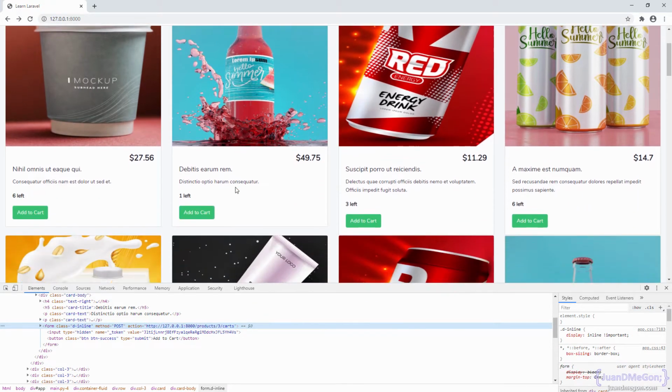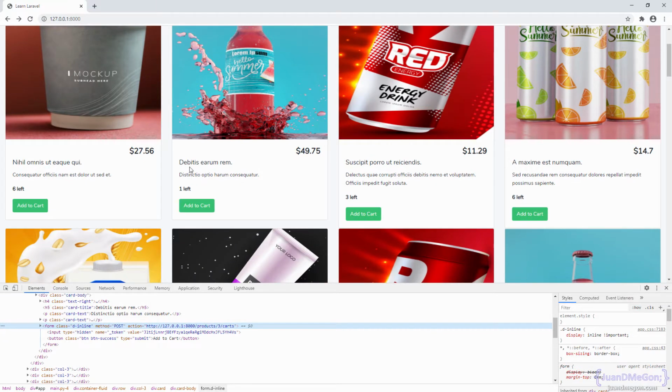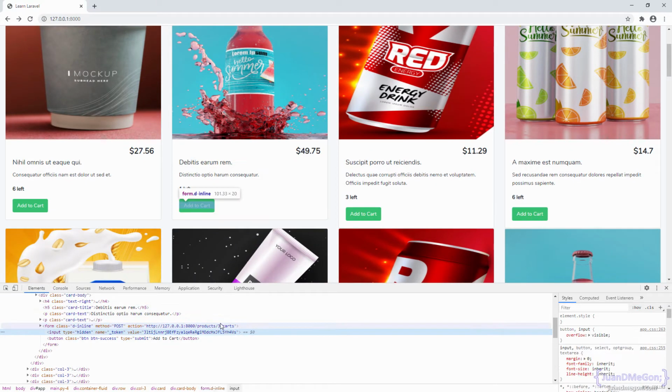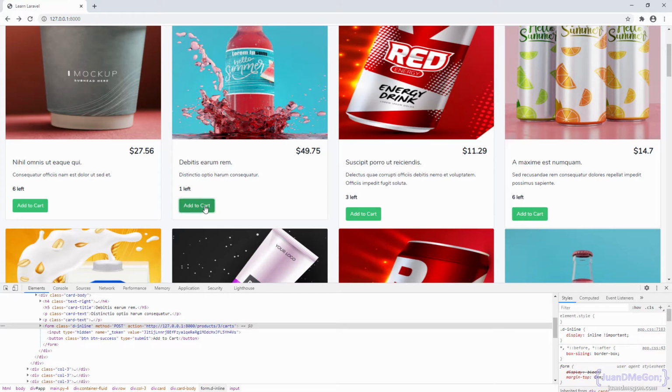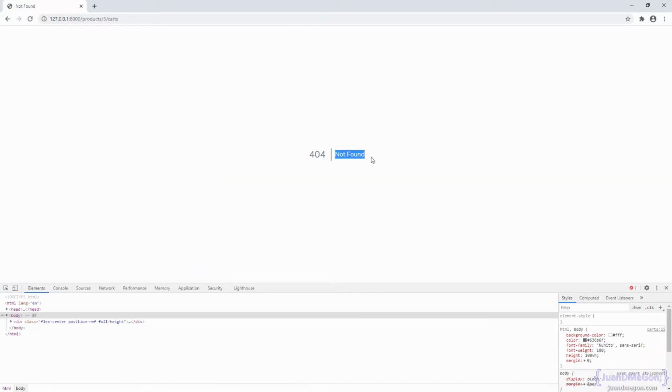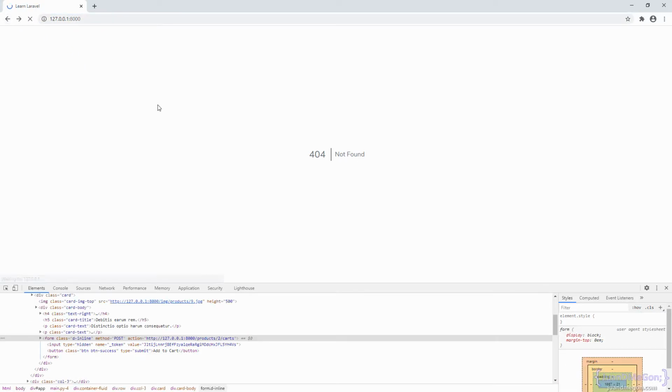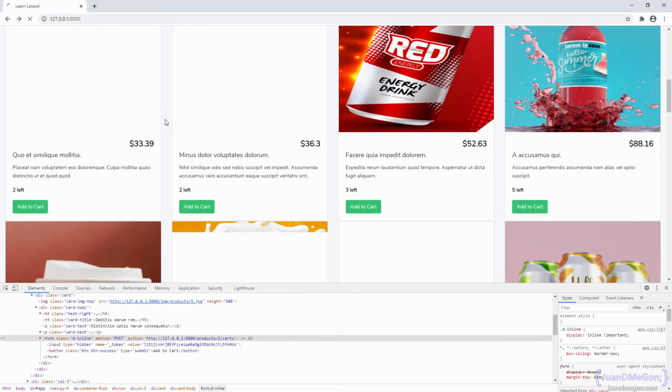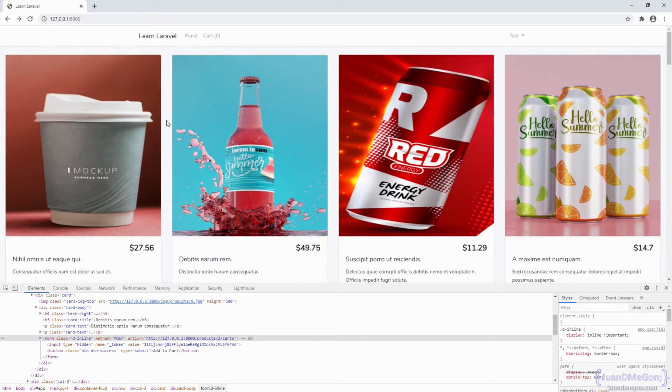If I'm hacking our application and trying to add the product with ID number 3 to the cart, we know that currently this is not going to work, because there does not exist a product with that ID and the status available, because we are applying a global scope that always obtains only the available products.